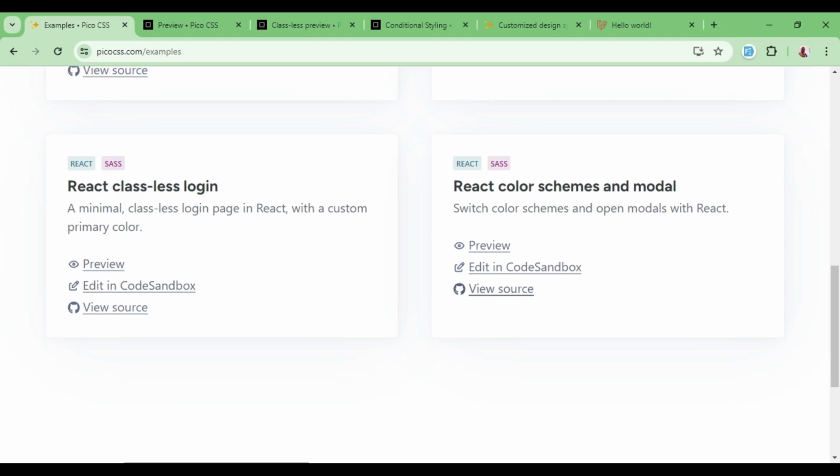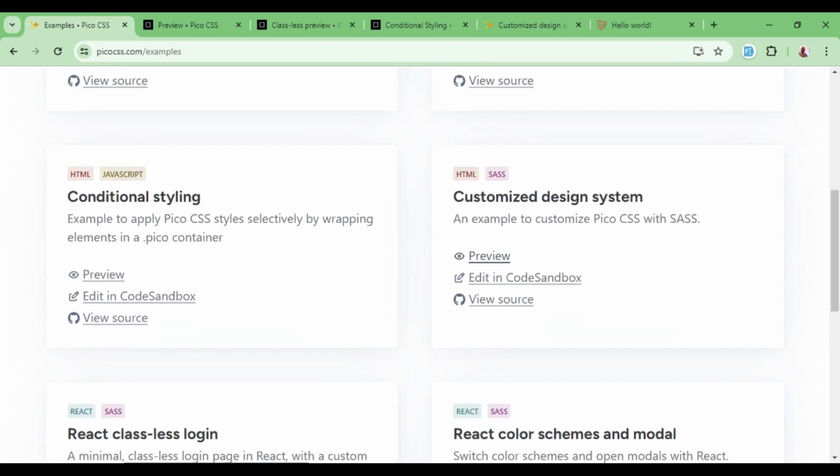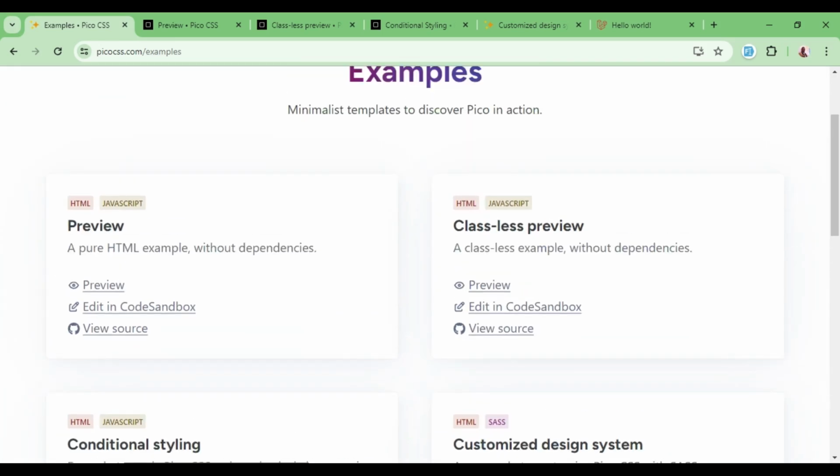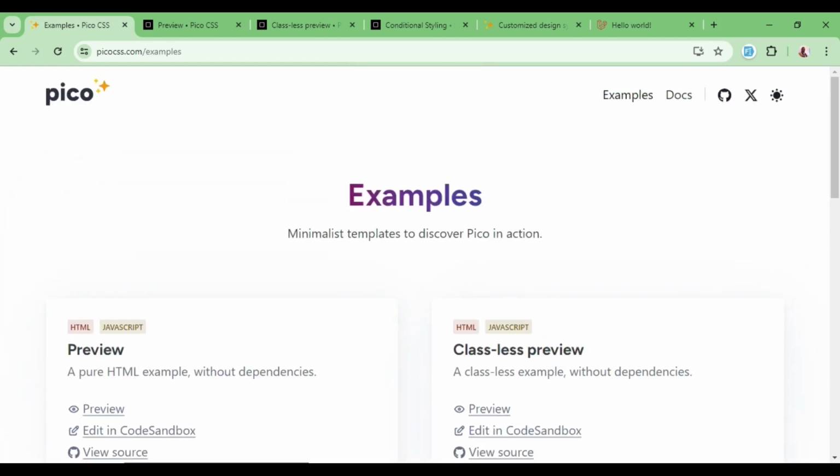You can see you can also use it with React. Basically, you can use Pico CSS with any other framework that you want. If you're working with Vue.js, you can go ahead and install it in your Vue.js application using npm, and use it without issues. So basically, that is all I wanted to talk about regarding Pico CSS. I would like you to try it out and see what kind of good applications you're going to create.